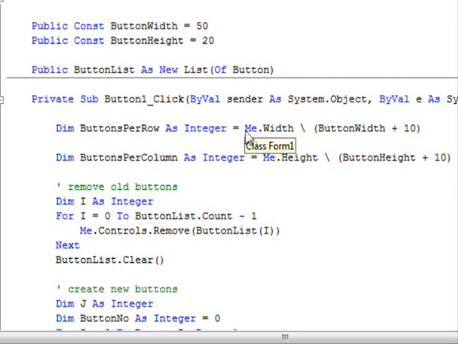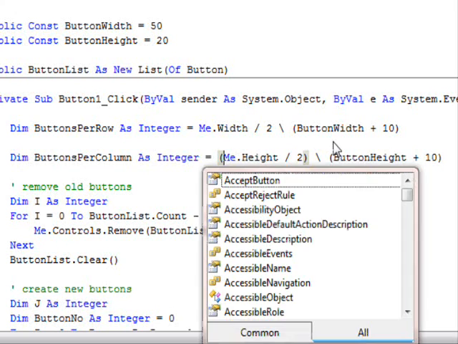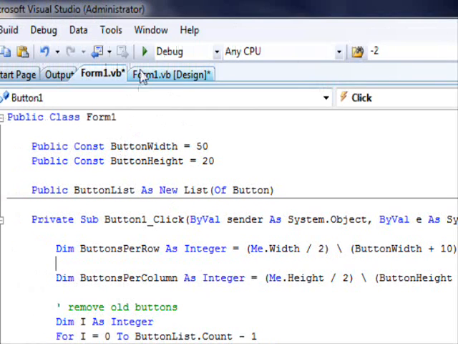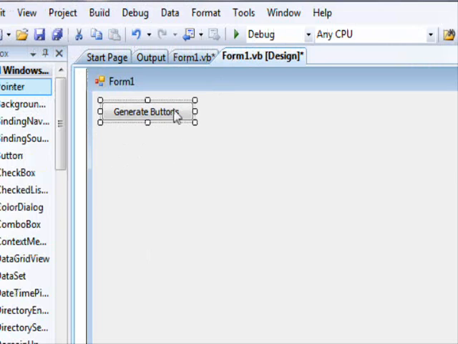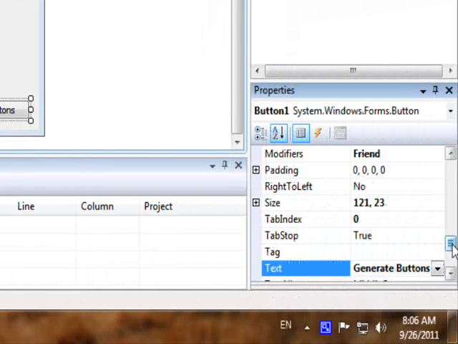It doesn't have to be the whole width of this form. Maybe you want to use the width divided by 2 here. Divide the height and width, so this will contain the buttons in the first quarter of your form if you would like to.